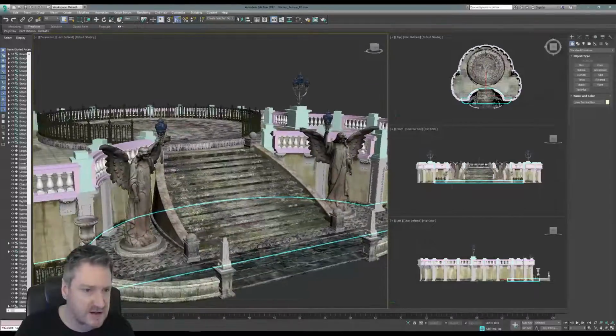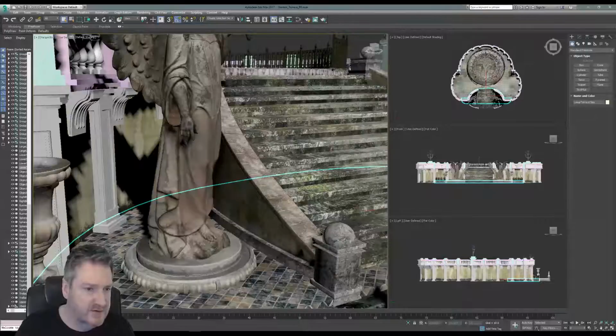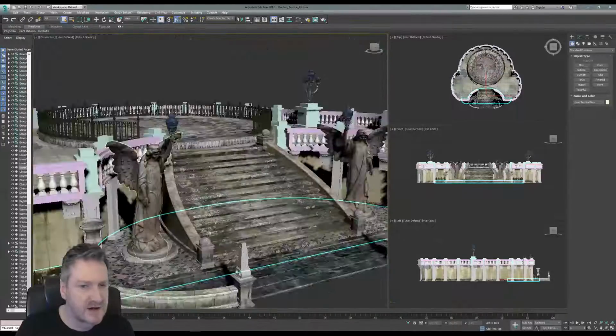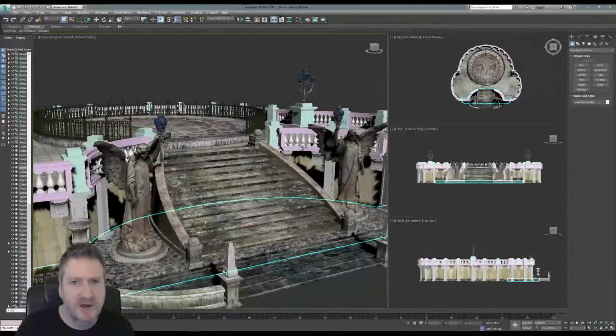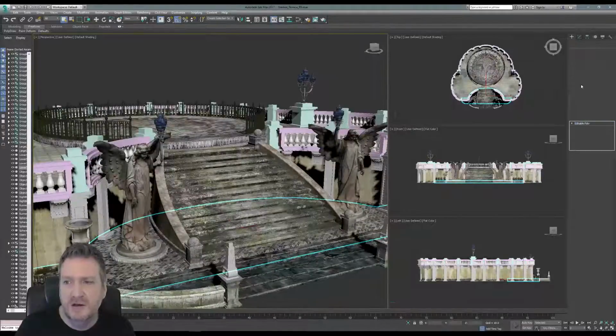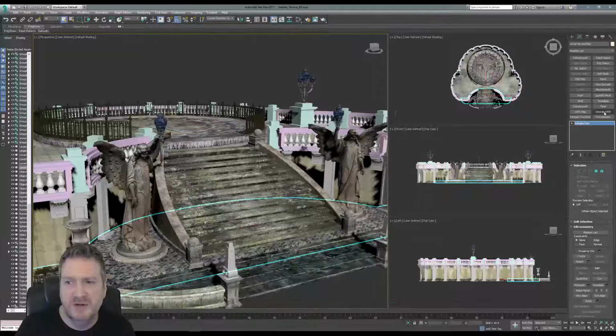I want to throw a bit of dirt along the edge here where it meets the wall, so that you have the dirt on the wall and a slight dirt pattern along the outer edge, where the dirt is built up in the corners of the terrace. So let's do that. We'll start by doing an unwrap UVW, render the current texture out again, then export the model and bring it into Mari to texture up those areas around the edges.